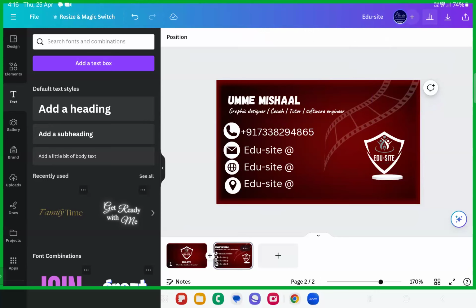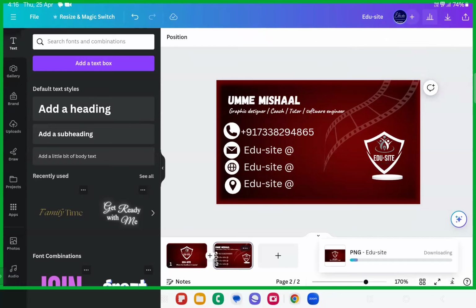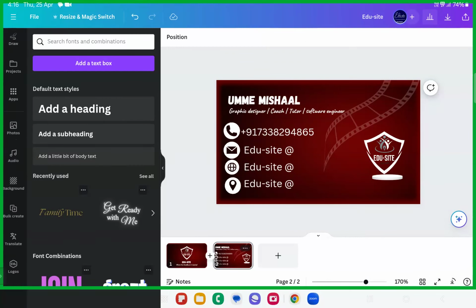Okay. For your clients, if you want to give it, you can create a mock-up of this design. You just have to download this app. Okay, how to download this? You can just save it as an image. Okay, let me save it as an image, and you can create a mock-up and send it to them so that it can be like a wow, this is such a beautiful creation. How it looks after the printing or something like that.